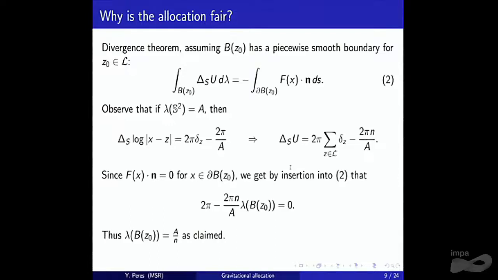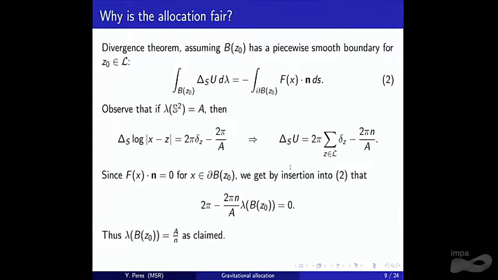And when you do that, what's the Laplacian of log? So if you were in the plane, the log is just the Green's function. The Laplacian is just the Dirac at the diagonal. So the Laplacian, this is the Laplacian in the variable x. So z is fixed here. So the Laplacian would just be a Dirac measure at z times a constant 2 pi.